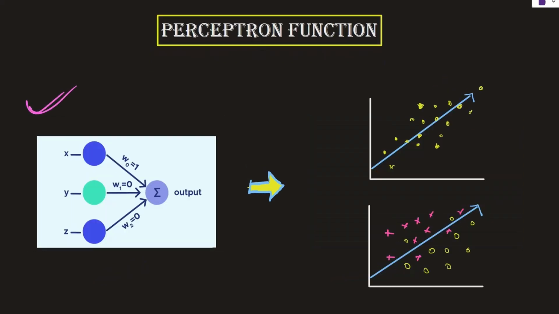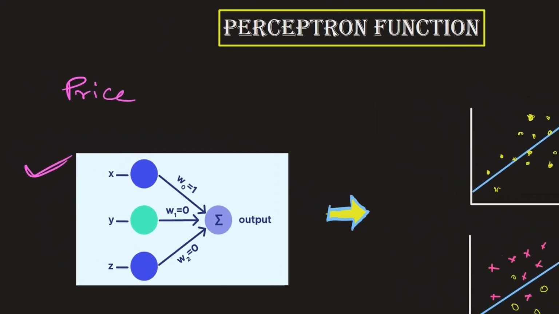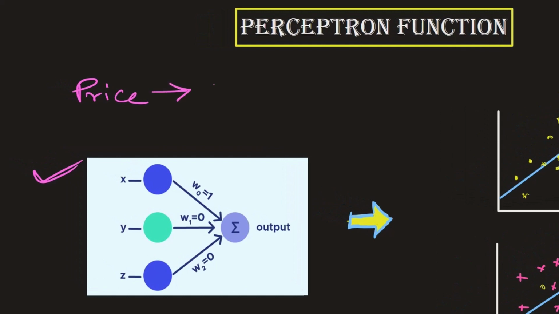So perceptrons are structures or algorithms which can be used for a regression problem like this or a classification problem like this one. Now let's move into the nitty-gritty details of the function of a perceptron. Let's assume that for the time being we are solving a regression problem and trying to predict the price of a house using this perceptron. In order to predict the price, we have a few features: let's say X, which can be considered the number of bedrooms, Y, the number of bathrooms, and Z can represent the area of the entire house.